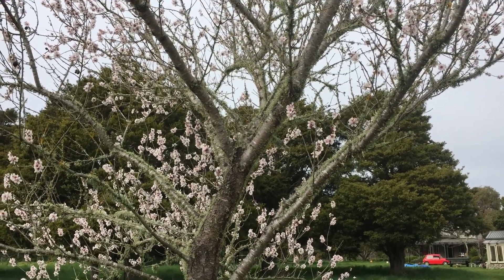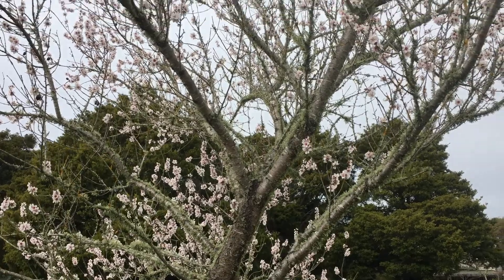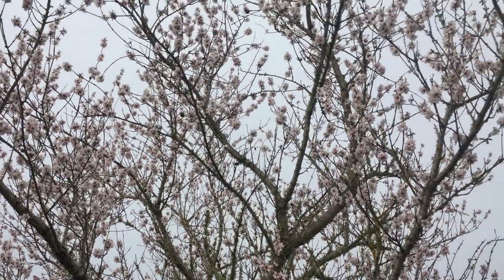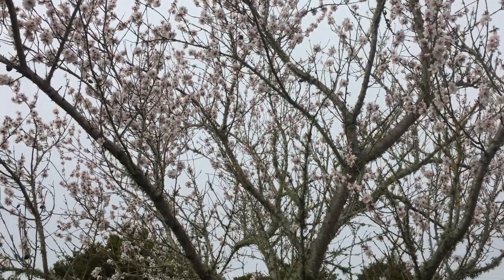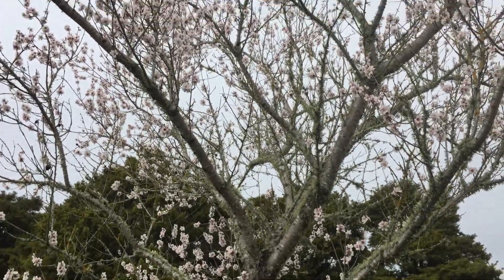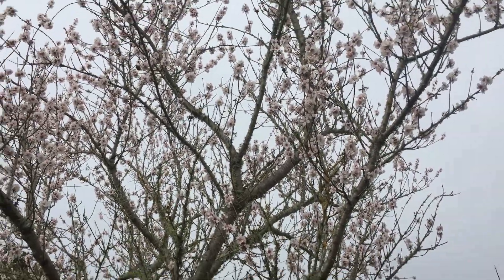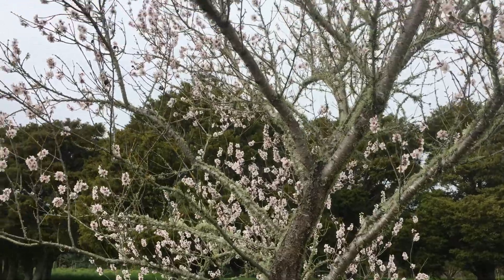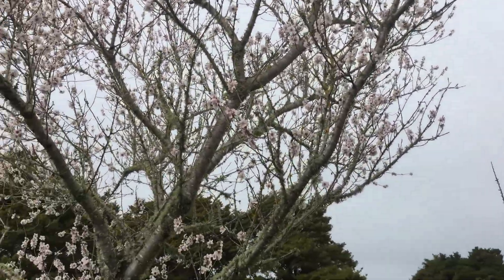These trees always tend to produce on a biannual basis — that means they produce a lot in one year and then not so much in the next. There's another little bee up there, and I haven't pruned this tree. I tend to try and prune them so they're a bit closer to the ground. But it's a beautiful sight for this time of year, isn't it, with all the blossom on.